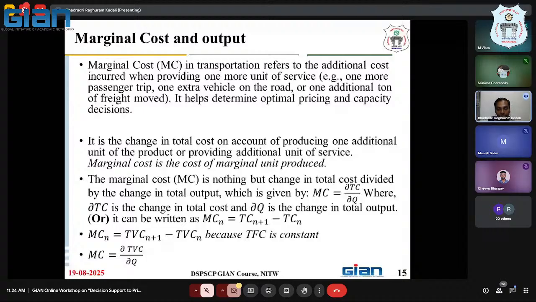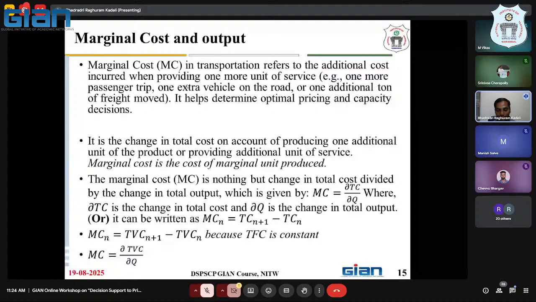The opportunity cost: you have not traveled by bus but you have traveled by car, so you have saved this much time, but you have incurred an additional cost for that. That may be like the fuel consumed between X and Y when you travel by your own vehicle, that is your car. So there is an additional cost incurred in the trip instead of traveling by bus.